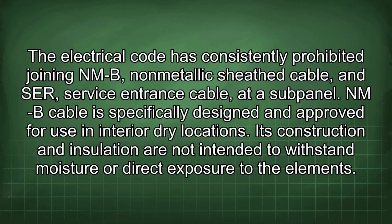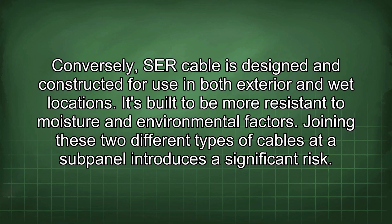The electrical code has consistently prohibited joining an NMB non-metallic sheath cable and SER service entrance cable at a subpanel. An NMB cable is specifically designed and approved for use in interior dry locations. Its construction and insulation are not intended to withstand moisture or direct exposure to the elements. Conversely, a SER cable is designed and constructed for use in both exterior and wet locations. It's built to be more resistant to moisture and environmental factors.